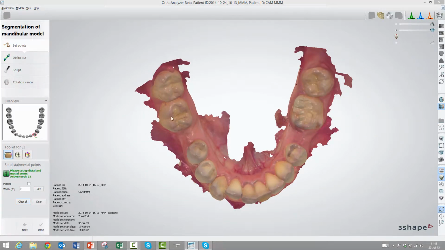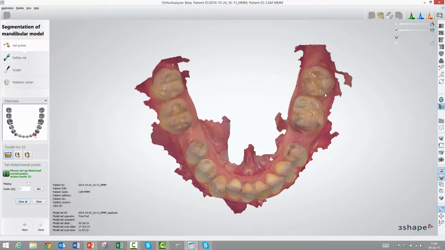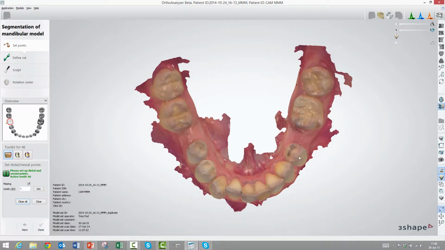Before we start, it's very important that you take a view of the teeth and start on the overview by checking out the teeth that are missing. So I'm just going to right click on the tooth missing over here, and it's missing now. And on the other side, I don't want to make it missing because I want to keep the space for an implant. So in this case, I'm going to take the tooth, press set width.